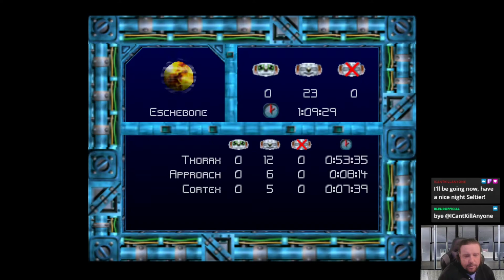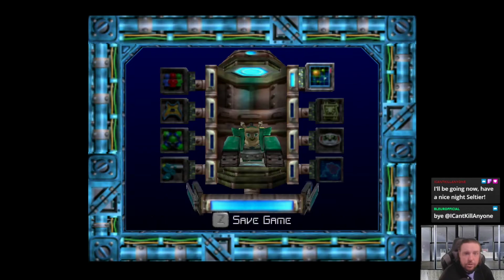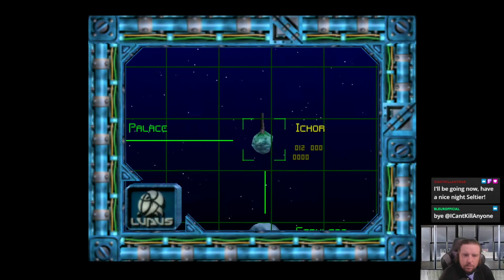I swear this is going to turn out to be some stupid thing like the emulator, when the rain is going, doesn't show or something. And you can't find the bears if it's raining. Okay, Ikor. Let's try this instead.